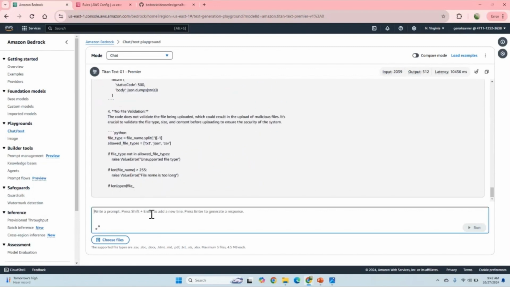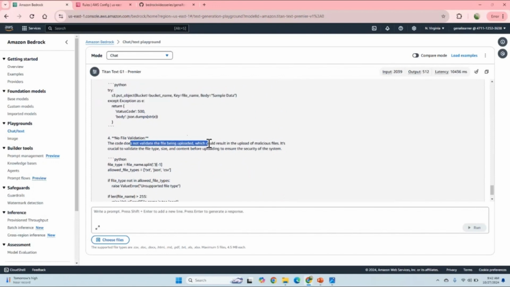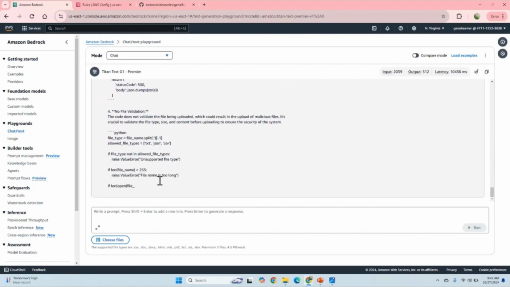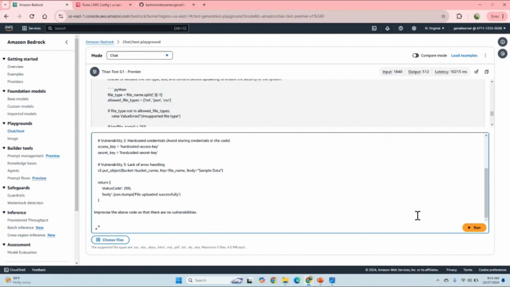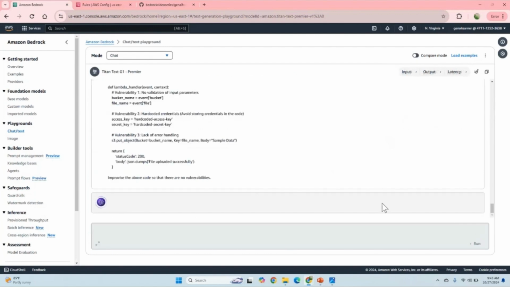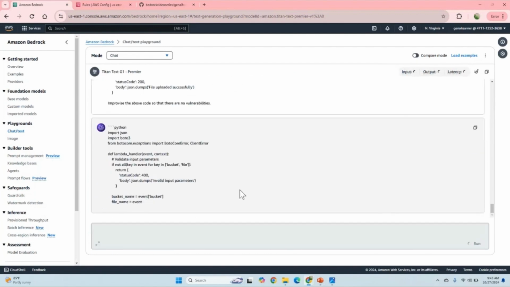Now I can ask the LLM to also rewrite and improvise the same code. I can say improvise the above code. So I give an erroneous code and I ask it to give me a good improved code.